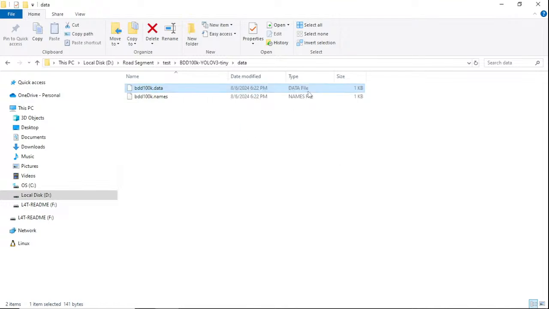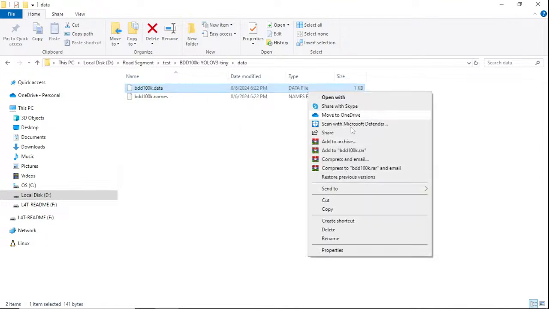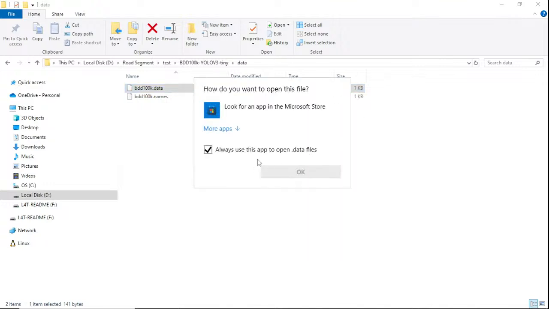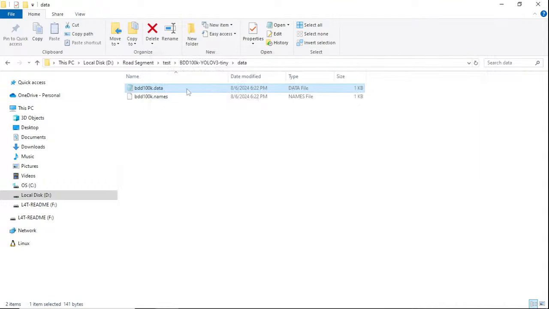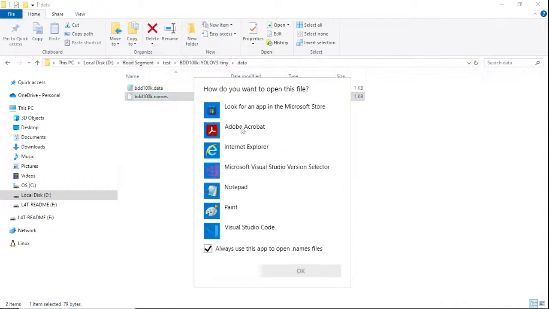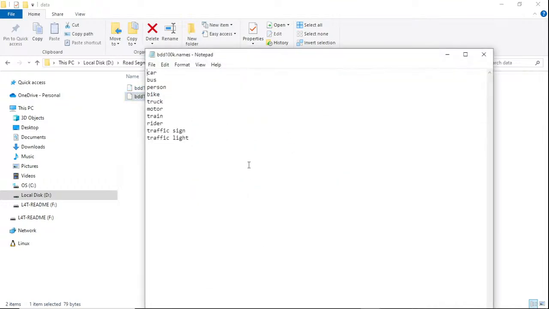If I open it with notepad, you should be able to see the directory names which are inside this. Then the names file, you can also open that with notepad. So all the class names are available.